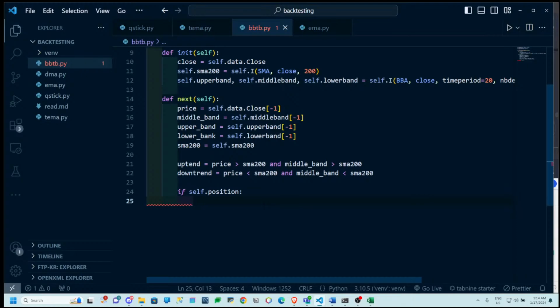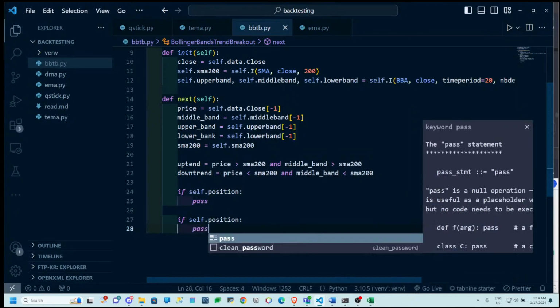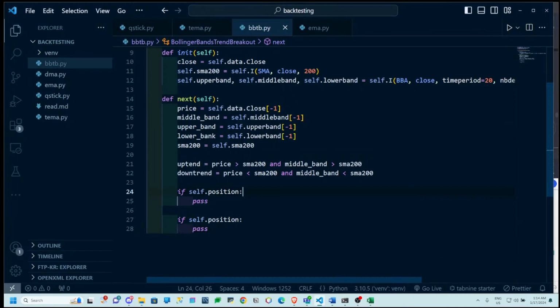So if it's true, you're not gonna get into here. And if it's false, you're gonna get into here. So how to specify this? So we wanna say if self.position equal false.